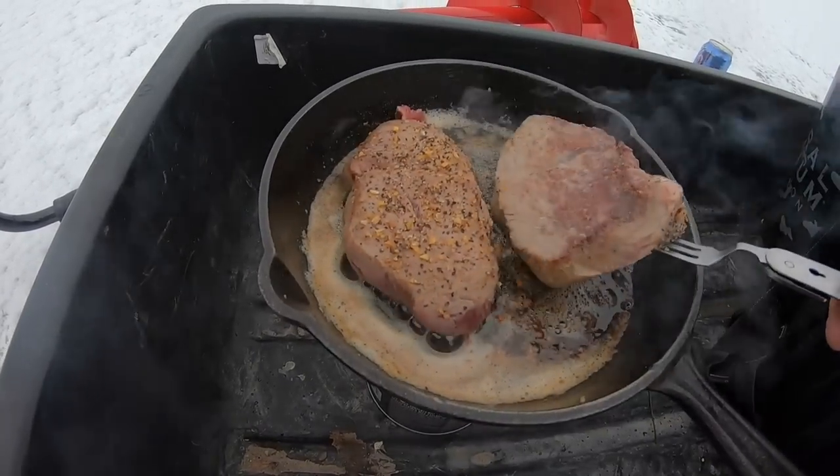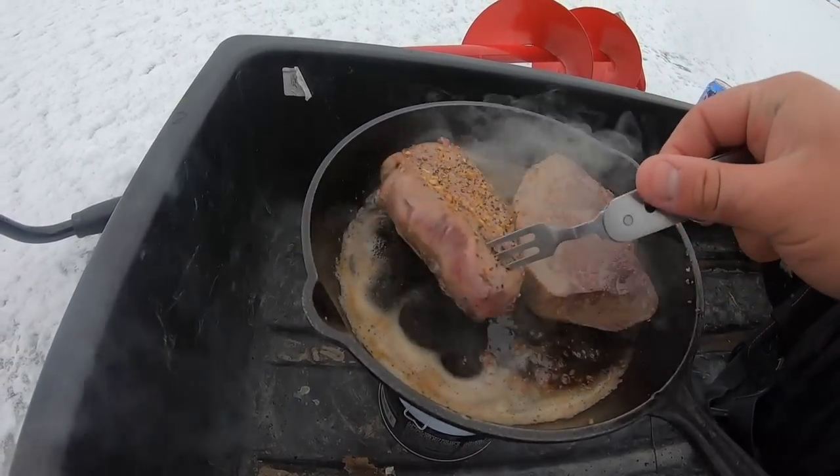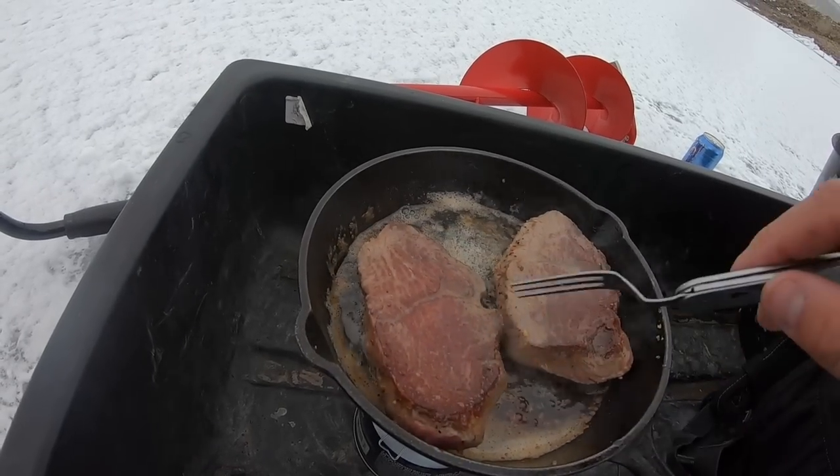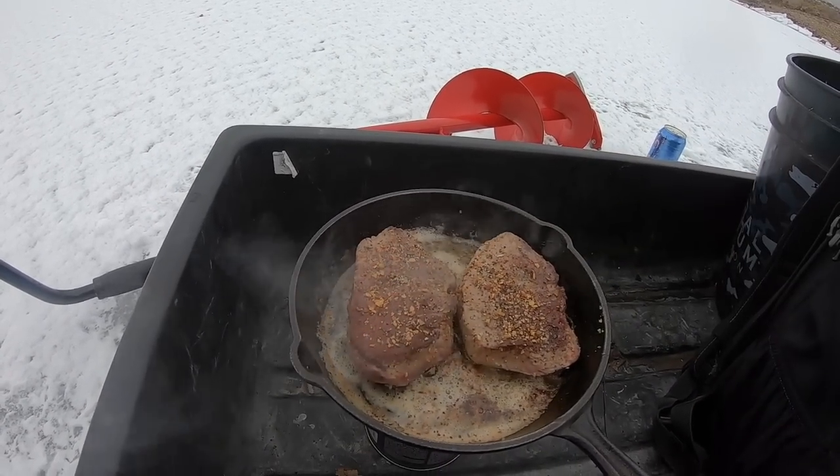Flip them. Oh, look at that. Oh man. For me personally, I don't care if it's well done, rare, medium rare. I just like meat. But if I had to choose, I'd say medium rare, just slightly red in the middle. I'm not the best cook, obviously, so I'm not even gonna try. I'm just gonna cook them till I think they're done.